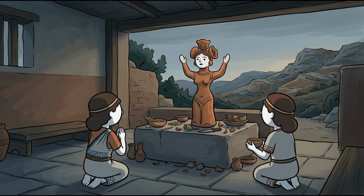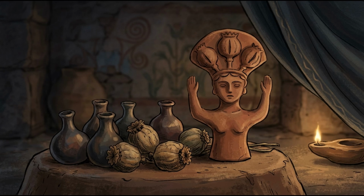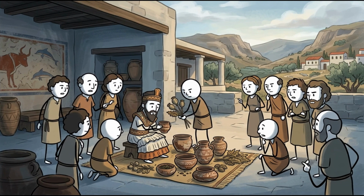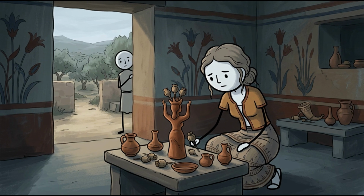What the goddess of Gazi wears on her head is not decorative. It is the plant her worshippers believed let her see or speak for something beyond herself, worn as the identifying mark of her office. Roughly 3,300 years before anyone thought to ask a laboratory to confirm what was inside the jars that plant produced. She stands in the museum today, exactly as she was excavated, arms raised, 3 poppy heads scored and ready, her expression unreadable in the specific way Minoan art tends to leave its faces, which is to say deliberately.